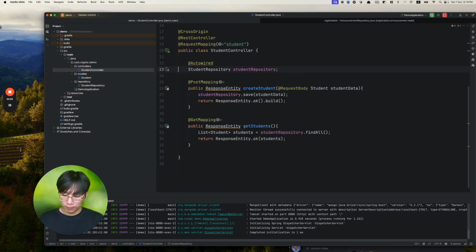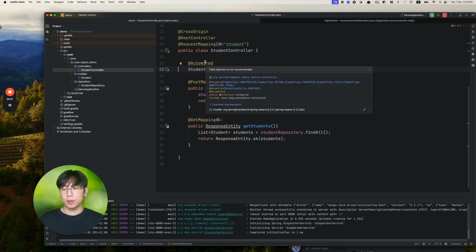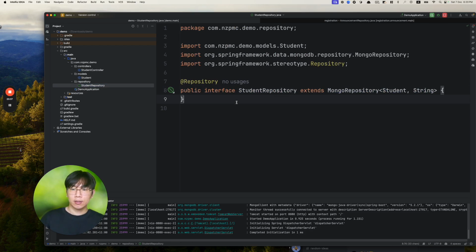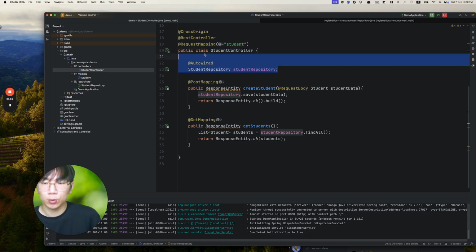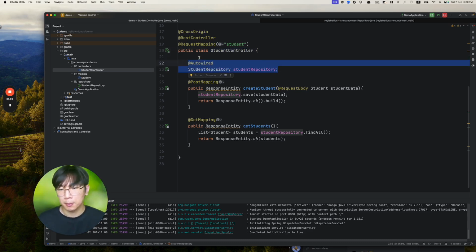This is something you'll learn about in different sessions, but this is one of the Spring magic. It finds an instance that's available for the student repository and injects it inside of this controller. So even without doing a new whatever, it's able to find the instance of student repository. That's the concept of a singleton being created and injected into this field. But for our purposes, we just need this in order to interact with student repository.